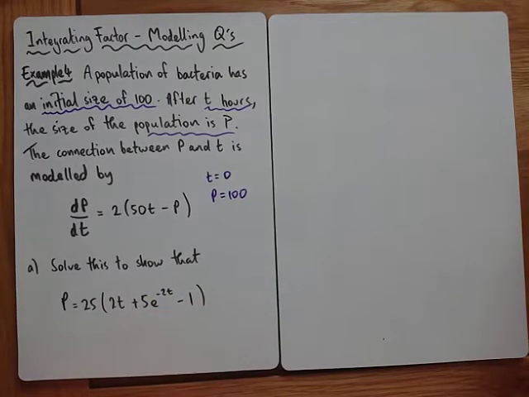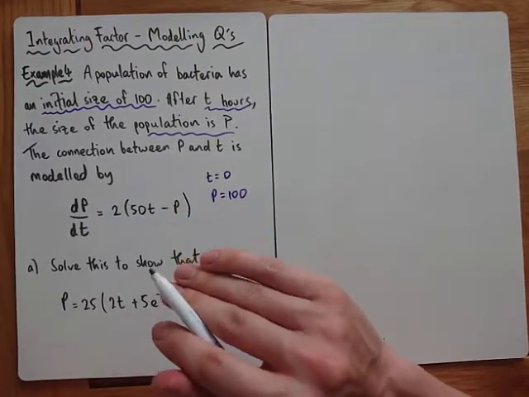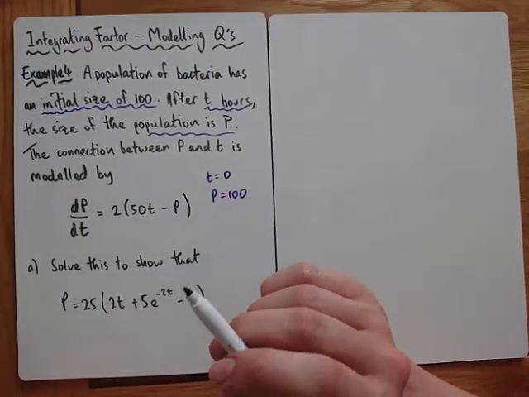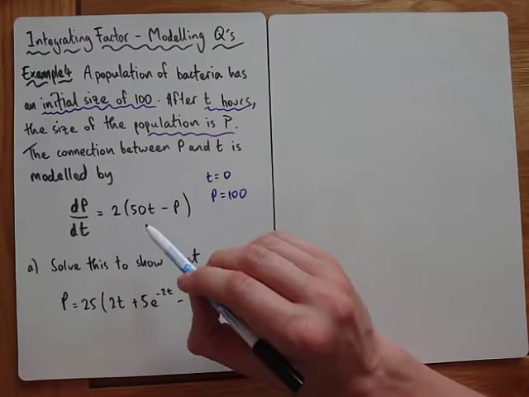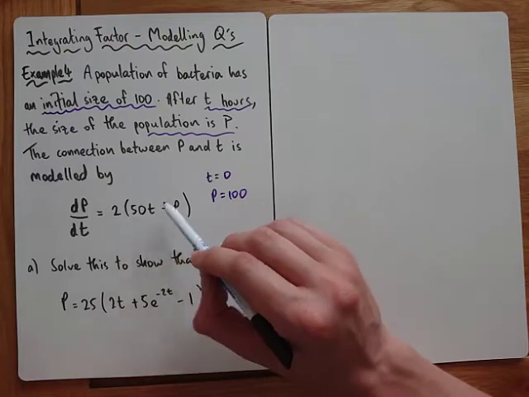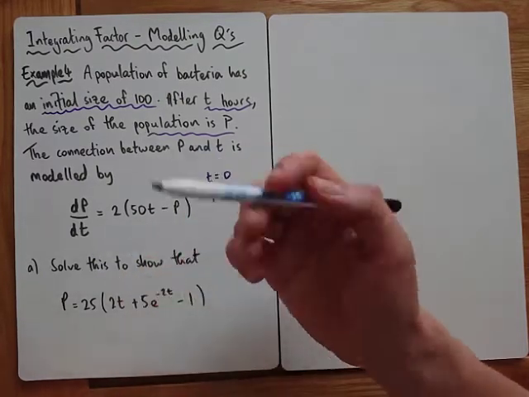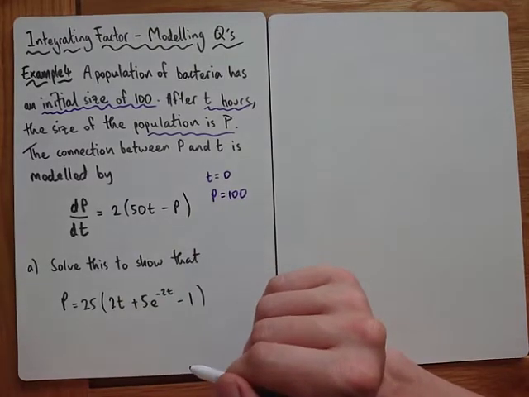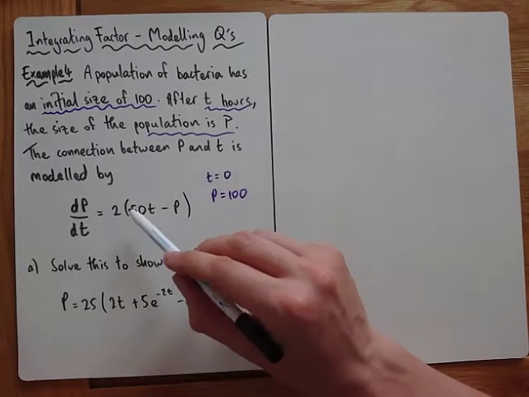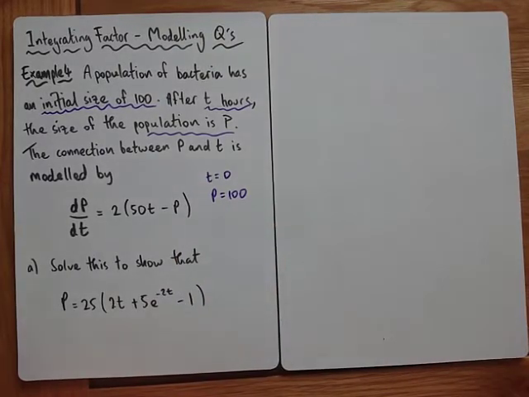Okay, so let's look at our differential equation and think, first thing, it doesn't say use the integrating factor. So imagine you're in the exam and you get an equation like this. Could we separate variables on this? Well, we've actually got this p and t inside this bracket, so if I try to divide by this, I'd be stuck. I think it's going to be an integrating factor because we've essentially got three terms, haven't we? Let's write it in a form which will allow us to use the integrating factor.